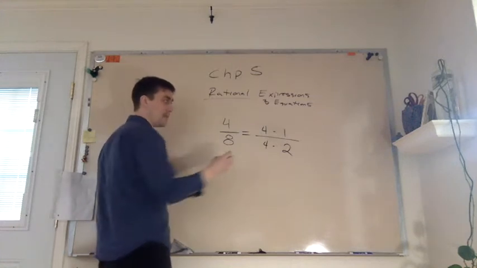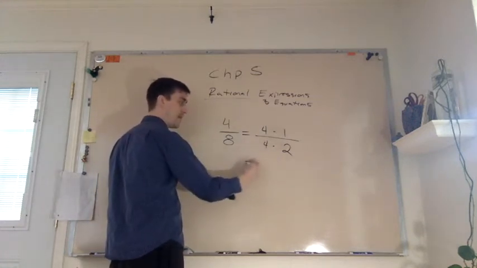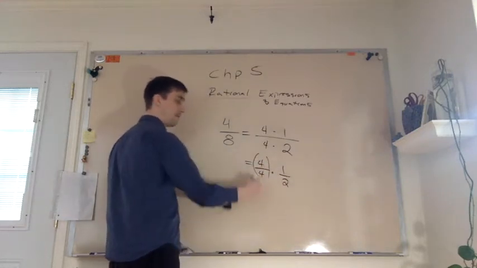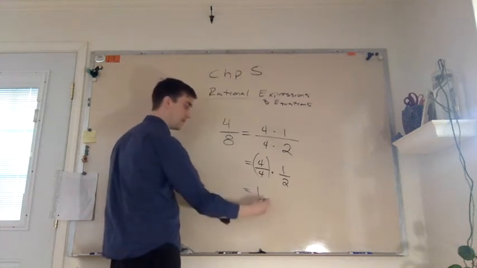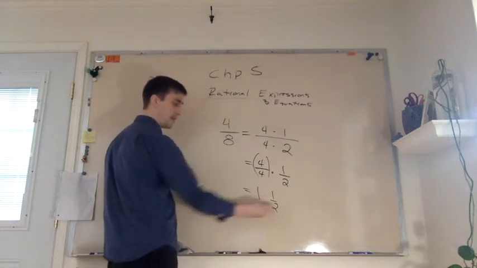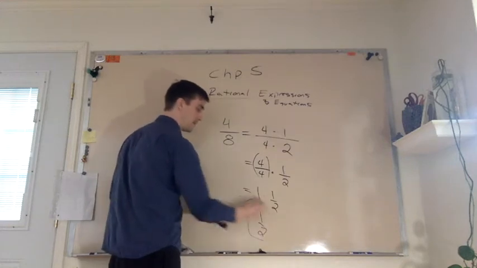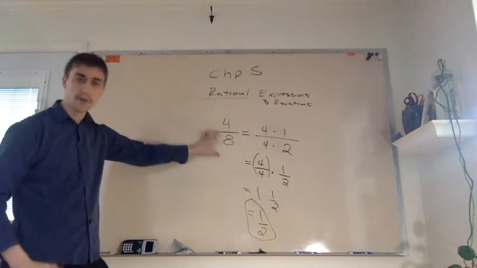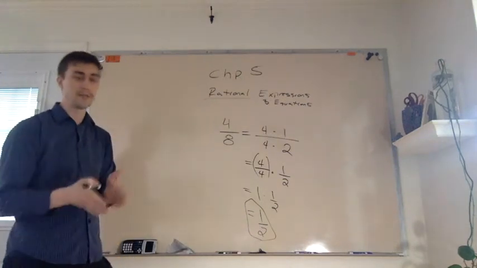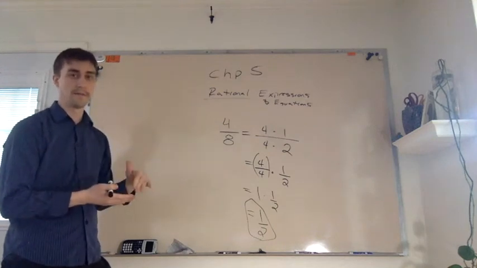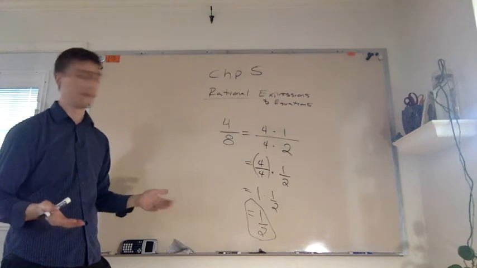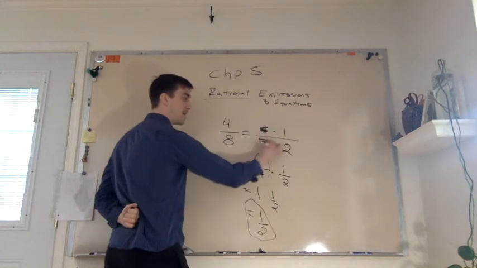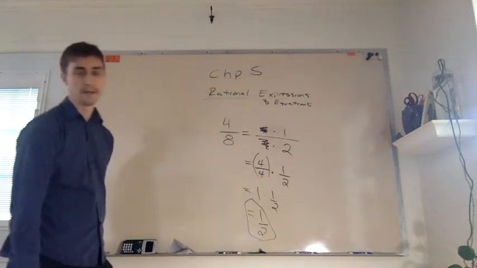Cancel, what that really means is that this can be written as 4 divided by 4 multiplied by 1 divided by 2. And 4 divided by 4 is actually the number 1. So that's 1 times 1/2, and 1 times anything is just the thing. So it really just works its way down to be 1/2. But underneath the hood, so to speak, this is what's happening. You're factoring out something that when divided by itself makes the number 1, and the number 1 multiplied by anything doesn't change the thing. So if you have something on the top and the bottom, you can effectively get rid of it. That's what canceling is.